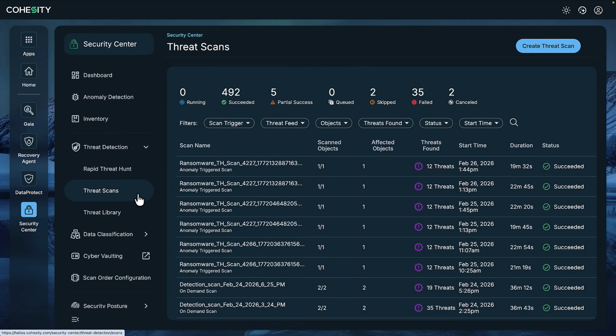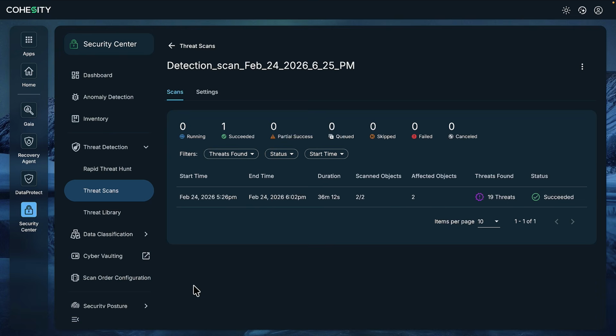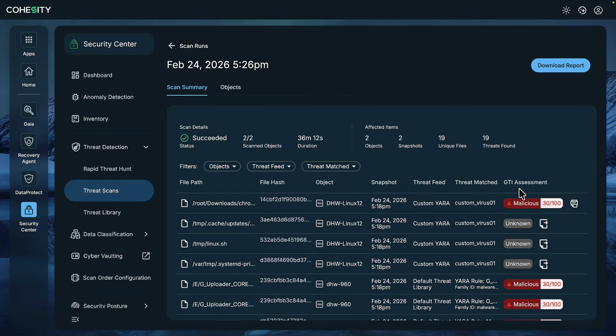In this case, I'm using both signature-based scanning based on the latest threat feeds we get from Google Threat Intelligence and some custom YARA rules that our SOC team wrote for adversary groups that target our industry. This is where things get interesting. Over on the right here, we can see that each job has been scanned and has a verdict from Google Threat Intelligence, sharing if the content is benign, malicious, or unknown.